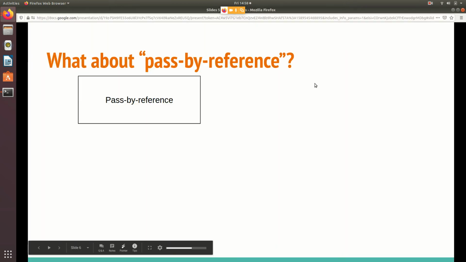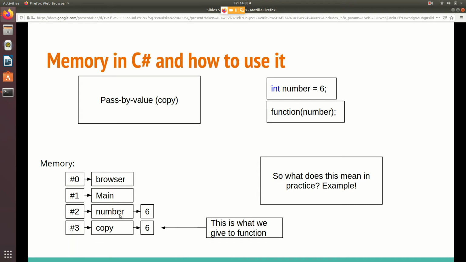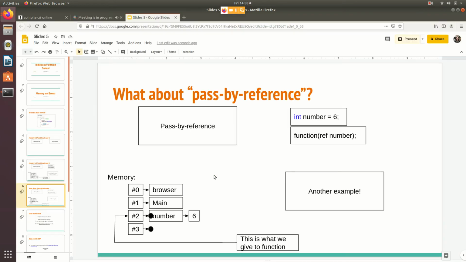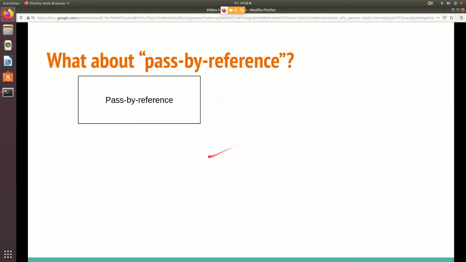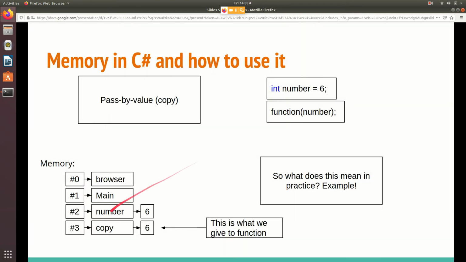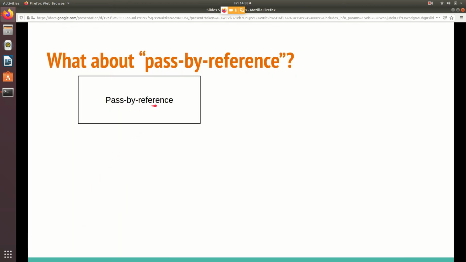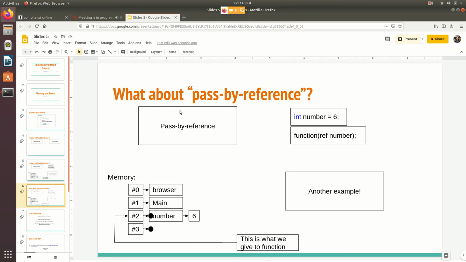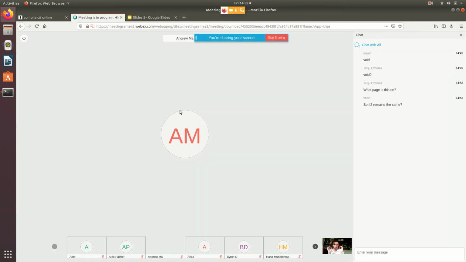Okay. Cool. Pass by reference. So passing by value, just think about it as making a copy. Now, what is pass by reference? What do we mean here? Remember what term I used to describe this idea? We could say number refers to the second location in memory. Copy refers to the third location in memory. Notice that word, refers. So at a broad level, we'll go through it in more detail in the slide now.